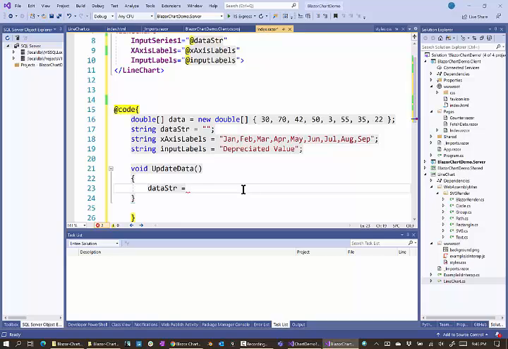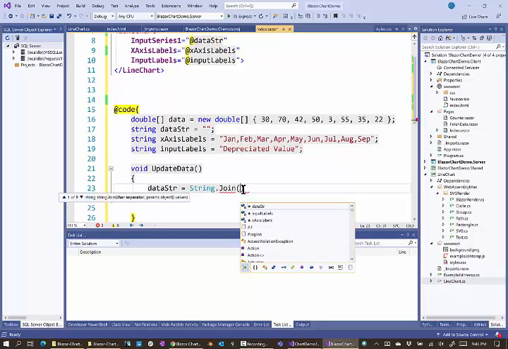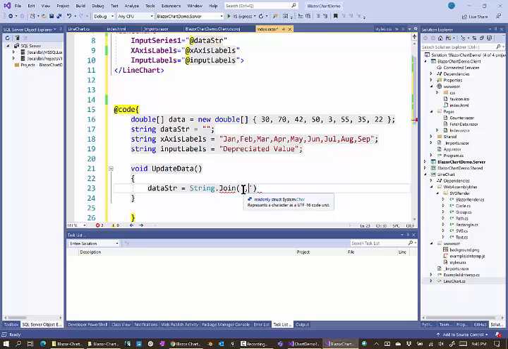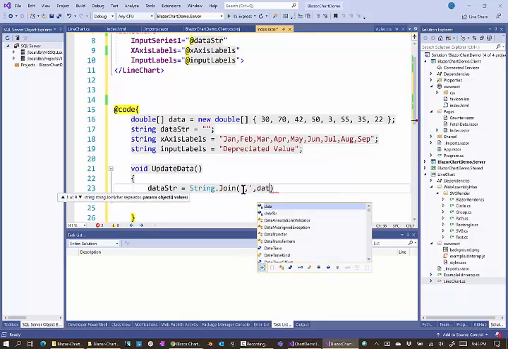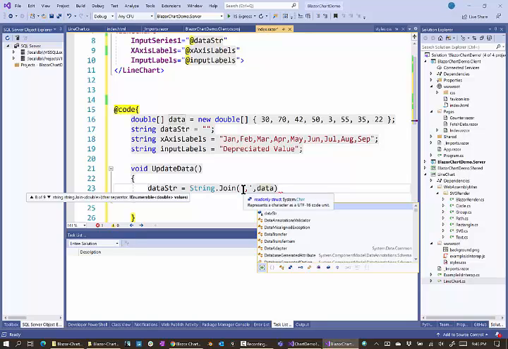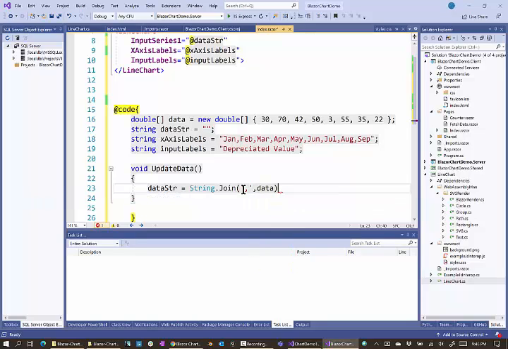If we look at string.join, it takes two parameters, a separator, so we're going to separate on a comma. You could look this up, or you could have just done it mechanically with a loop, but this is nice and simple. And this will just construct it from our data. We'll put it into this data string.